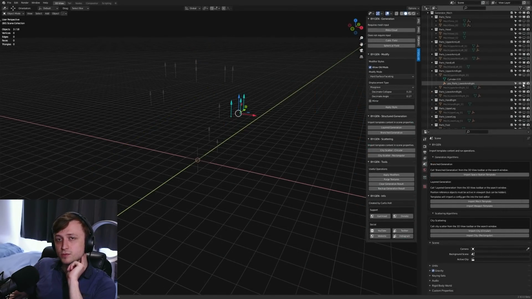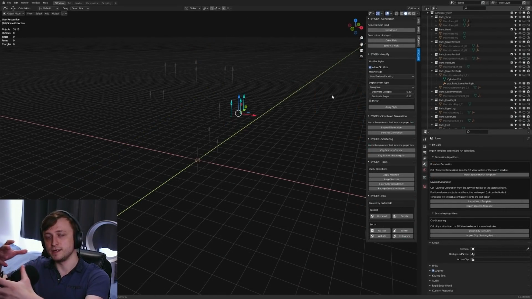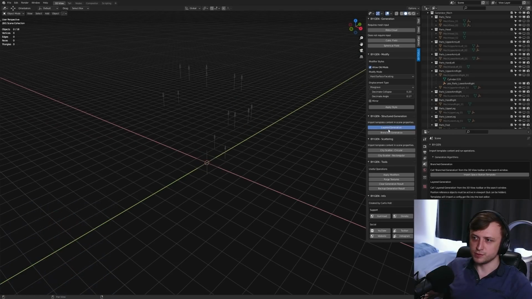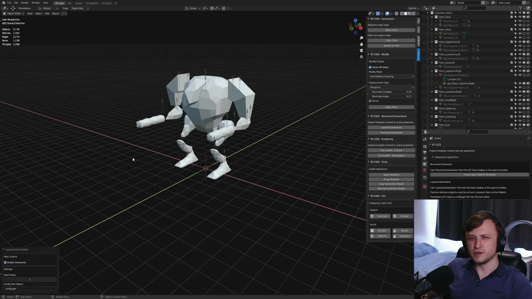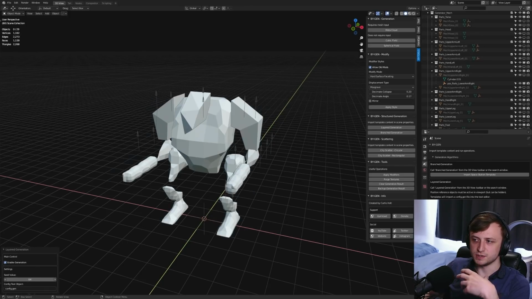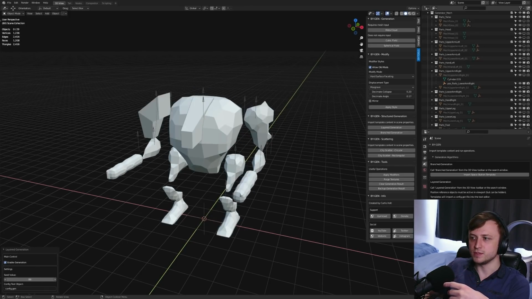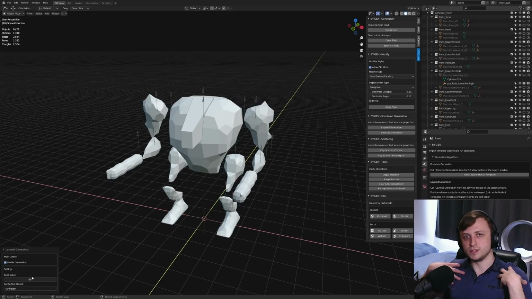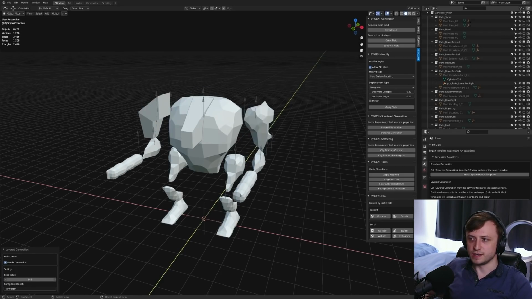If they're not active in the viewport, then bygen will have trouble assigning the positions of different meshes. So if I press layer generation now, go into the properties and enable that. There's some very basic, low poly template content going on here, and there's only enough variation in these template objects to show that the positions of parent objects will decide the position of child objects. So you can scrub that along and just see how it works.